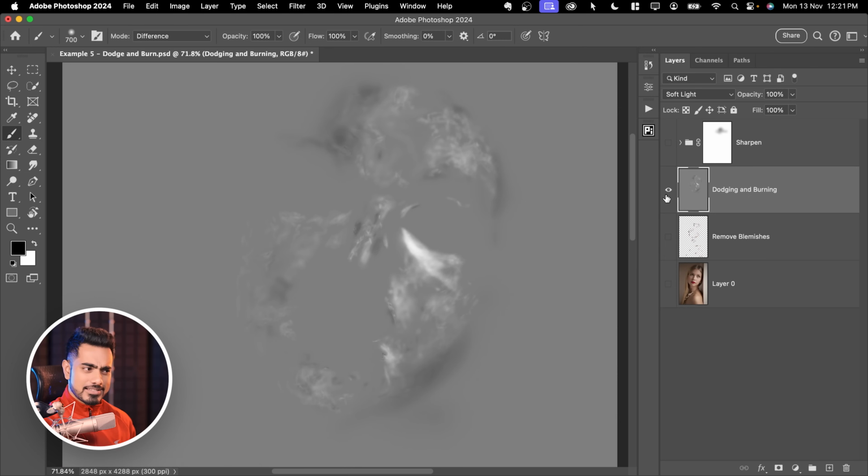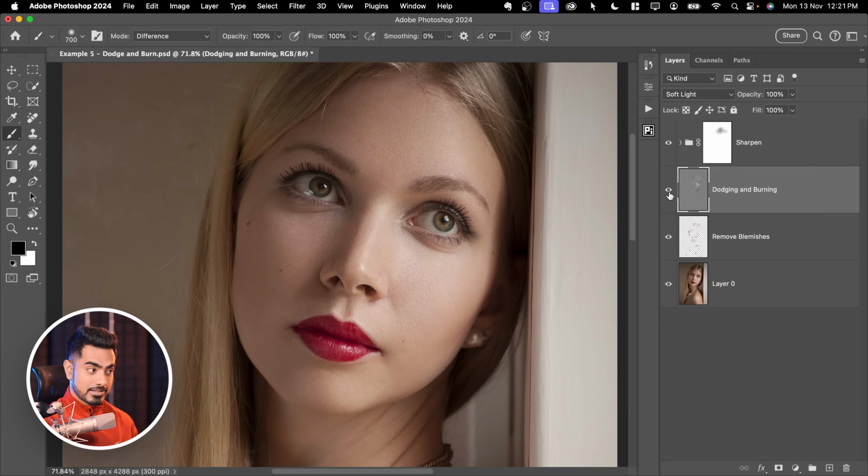You can also use the brush tool for advanced techniques like dodging and burning. So here we have just a simple gray layer. We changed its blend mode to soft light, painted some areas with white and some areas with black. That's just it. But have a look at the result. Here is the before and here is the after. All with the brush tool.